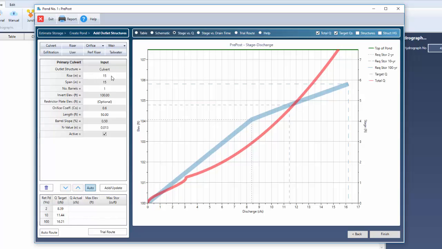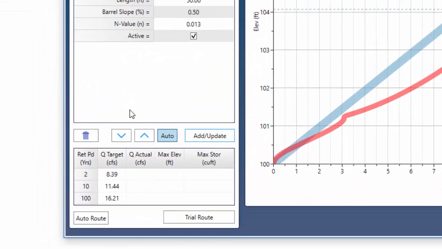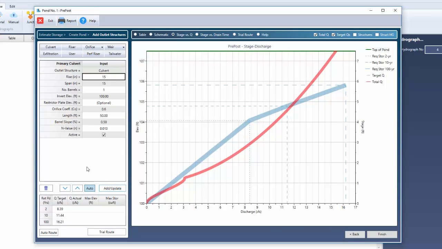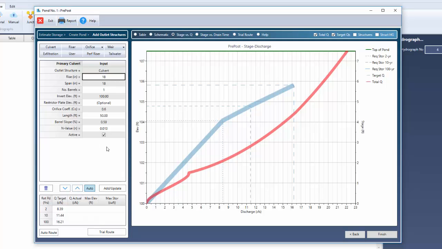So I'm going to go back over to here and edit this culvert. I'm going to put my cursor on the rise, and I'm going to introduce you to a nice feature down below here. This is an interactive tool that allows you to graphically increase or decrease whatever item you have selected up here. And so since we have the rise selected, I'm going to hit increase, and that automatically bumps it up to an 18 because the program knows about the commercially available sizes. And as you can see here, it moved the curve farther out, in which it does exceed the Q from our target, and that's what we want. So we're going to go ahead and accept this 18 and continue on.